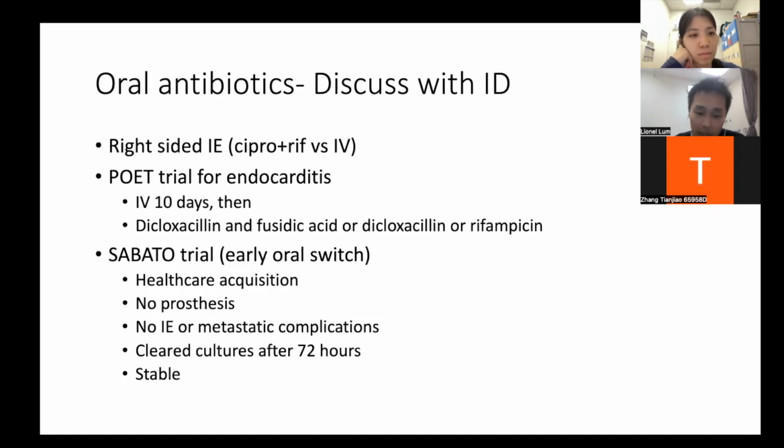And that's good because it does decrease our length of stay and the needs for lines and cost, and the problem is that this needs the patient to be very compliant with oral antibiotics. I would suggest not for teams to transit to oral antibiotics without discussion with ID, because we really are looking at a very specific subgroup of patients that can do this. And there are trials going on nowadays to evaluate whether this would be feasible or not.